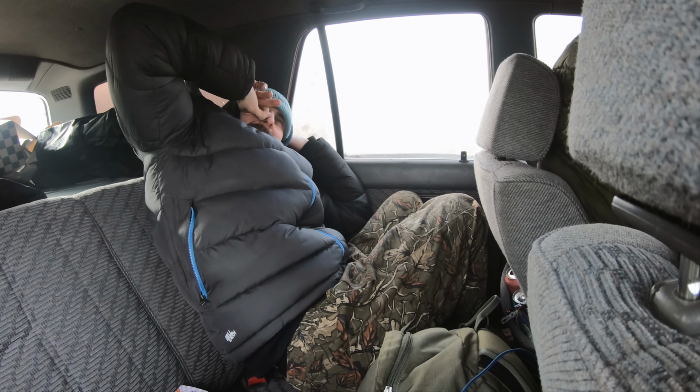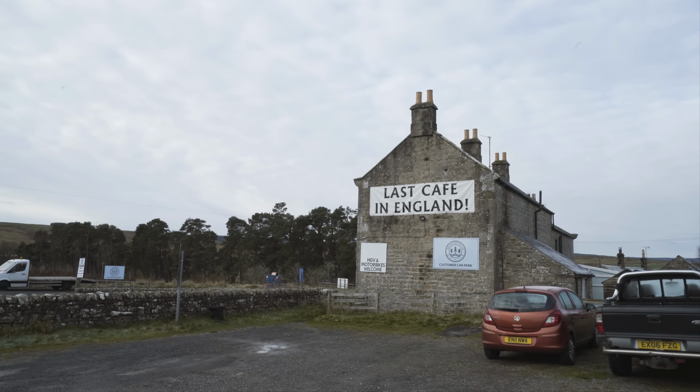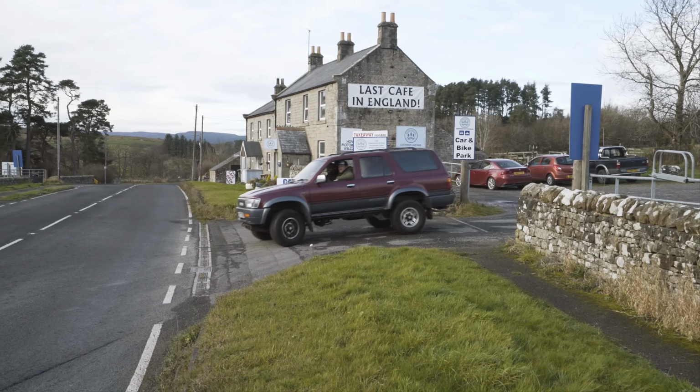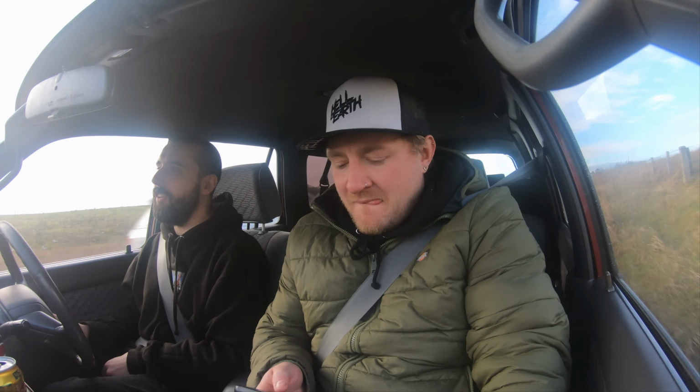Shall we assume that whatever we're going to buy is not going to be north of the border? Yeah, I think we should start heading back. So if we start heading down, keep looking on the way down. I think it's possible that the budget we've set ourselves is incredibly low. What's the absolute max you want to spend? 2.5? 2.5 maximum. Because obviously at the moment they're all looking like £1,000 to 1,500 and they're spares and repairs. Yeah. So 2.5 would be the maximum.